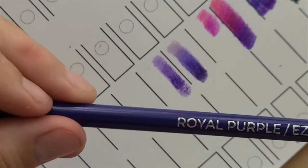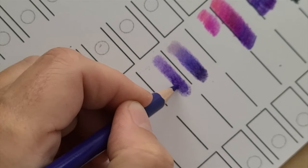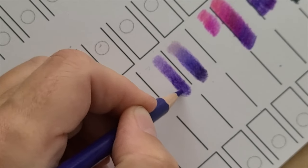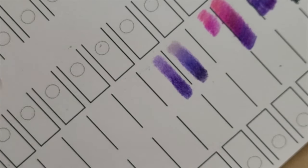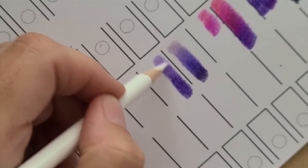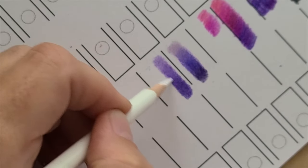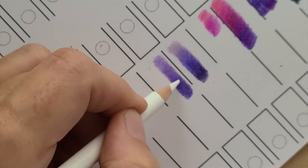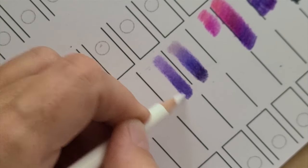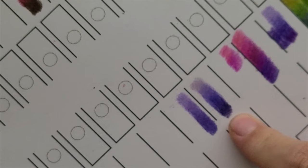One royal purple. I'm going to grab the white and do a nice layering. I'm not burnishing because I'm not going hard. I am just trying to do a nice mixing of the colors together. So far, I'm liking the dark that I get from the Aartx.